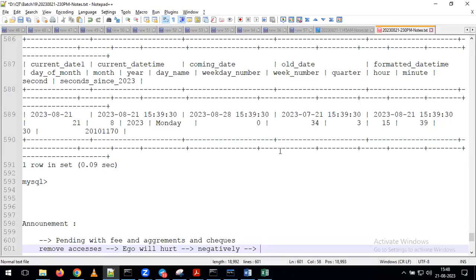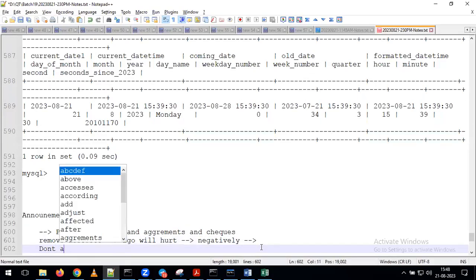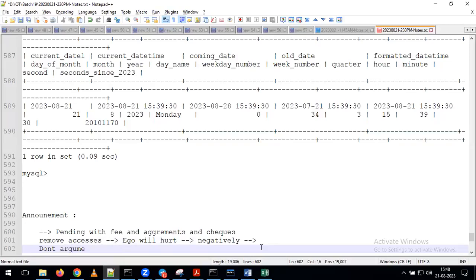Obviously you have to pay the fee, and from our side I need to deliver everything. It should go the mutual way. If you deal with everything properly, you won't go into this negative mode. Otherwise, unnecessarily we go into the negative mode, and then we see everything in the negative mode only. From my side, we have to deliver all the content, and we'll do both things together. With that, no one will go into the negative mode and no one's ego will be hurt. Is it clear?